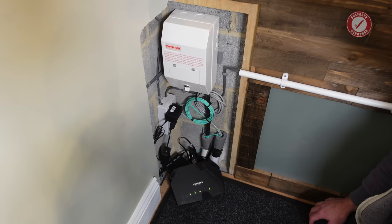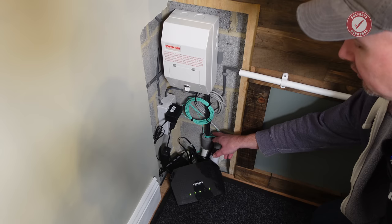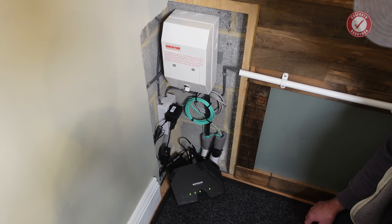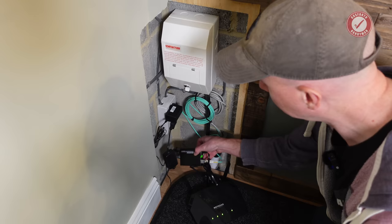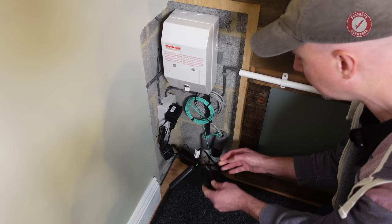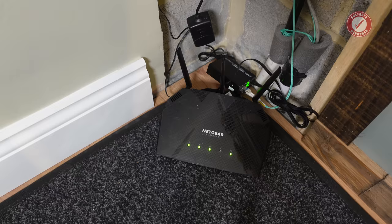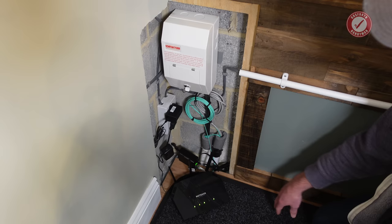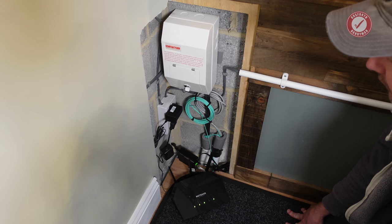In hindsight I wish I'd run an armored fiber cable — it just didn't cross my mind. Little lesson learned: if you're going to run a long length of fiber, buy armored fiber cable. I did run a draw cable through the pipe though, so if anything happens I can just pull a new cable through. The LC to LC runs into a little media converter box here that turns it into RJ45 — fiber in, RJ45 out — and that goes into this little wireless access point, a Netgear AX1800. I'm comfortably getting 500 meg internet through this. I still need to box all of this in, but it's hidden away in a corner.